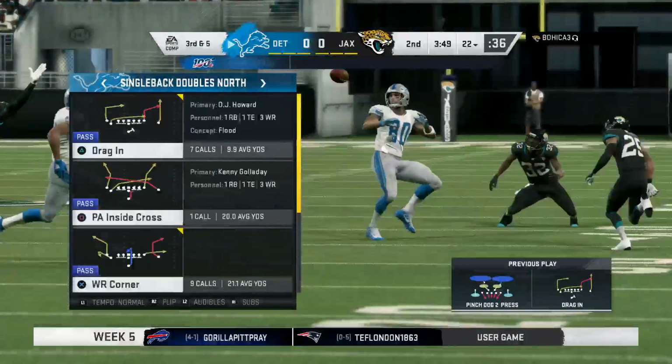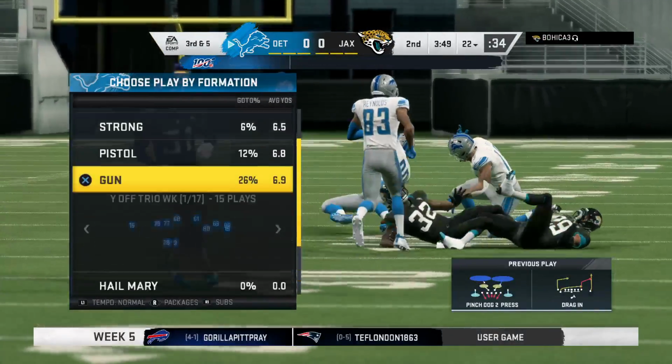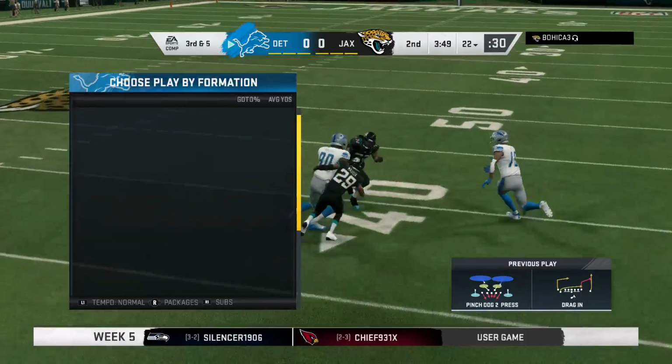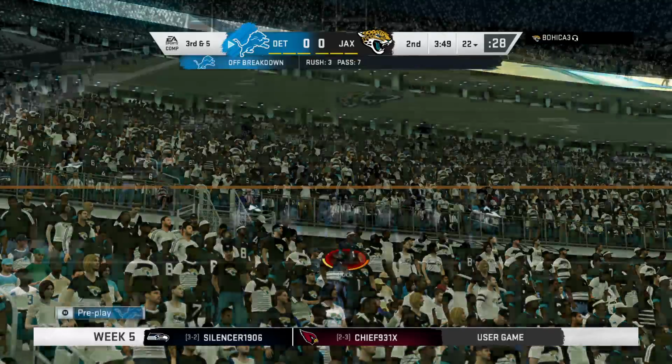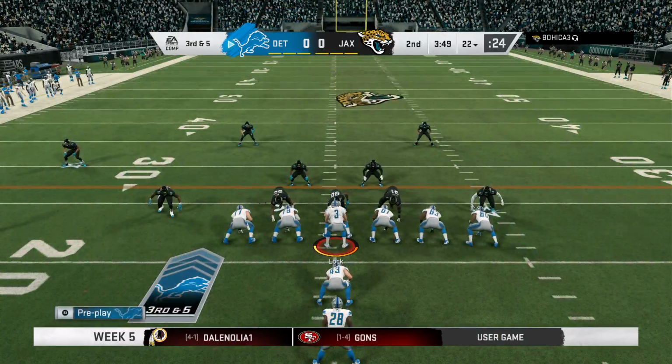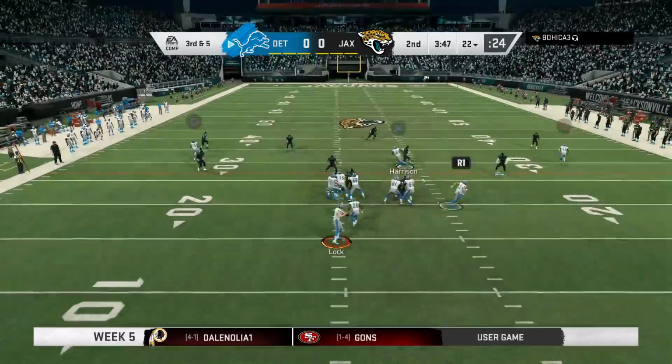Brings up 3rd down. He kind of forced that one there, didn't he? It's almost like he predetermined where he was going to go with the football. Yeah, he wasn't really going through progressions. He wanted to go to his top guy. You do that against this defense, they'll make you pay, won't they? Yeah, they certainly will. They react very quickly to the thrown football.